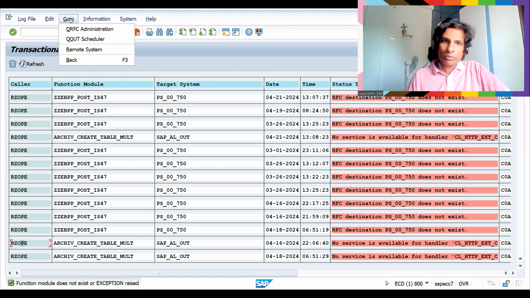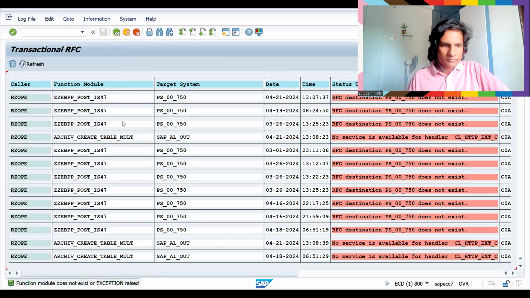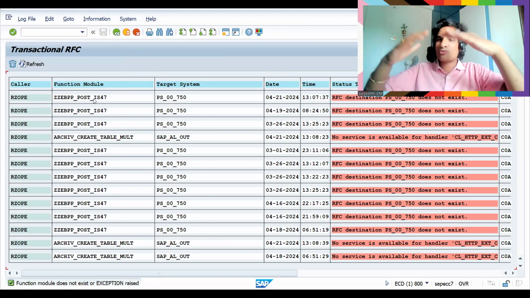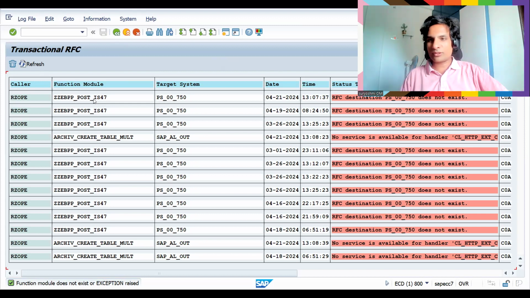See, all these need to be fixed technically. Then only will the information move from this transaction to outside, if it is successful. Okay, let's check this. What is it saying? And this is also an exception raised. You will have different issues and different errors. So you can analyze that if the information is available in SM58, it was not successful in reaching the actual target system. That's what I would like to say.